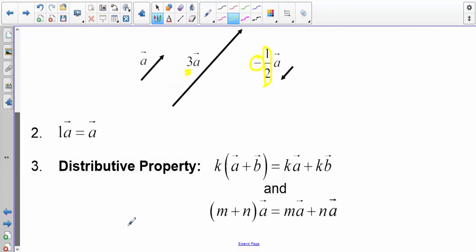Along with both of those come some other laws that also go without saying. Multiplying any vector by 1 is going to leave it unchanged. We know that about multiplication by 1. And also multiplication rules all apply. The distributive property applies. So if I was going to take the sum of two vectors and multiply them by a scalar, that is the same thing as each individual vector multiplied by that same scalar separately. And that also works in reverse, right? So we can do the distributive property in reverse, and we can do it forwards. Order doesn't matter when we're multiplying a scalar by a vector, and that's also important to touch on a little bit later on when we talk about cross product and dot product.